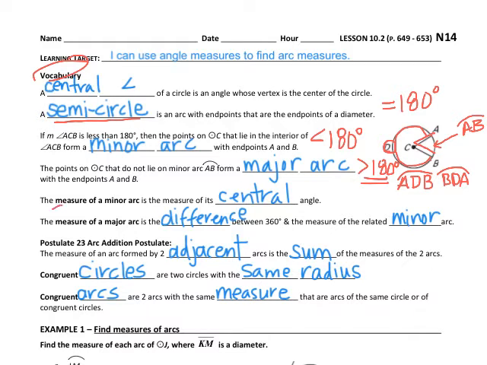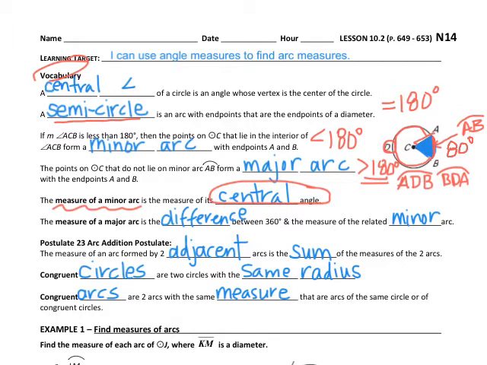All right, let's move on to the measure of a minor arc, which is the measure of its central angle. So whatever the measurement of the central angle is, that's also the measure of the minor arc. Let's take a look over here. The measurement of this angle is also going to be the measurement of the minor arc. So if I approximate my central angle, the shaded blue angle, to be 80 degrees, that also means the minor arc AB is 80 degrees.